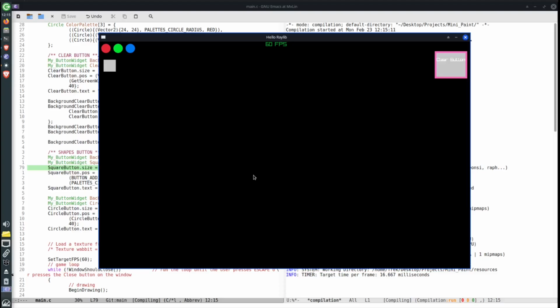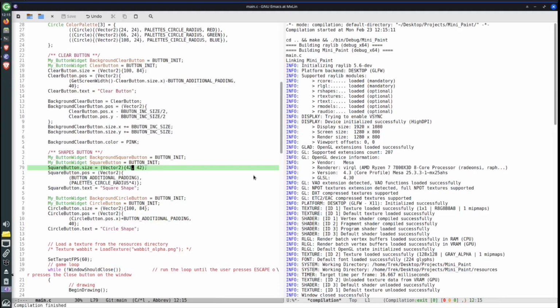That's good. I think that's good. The position, the padding, I think it's all good.